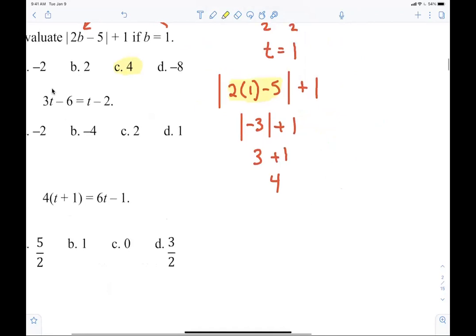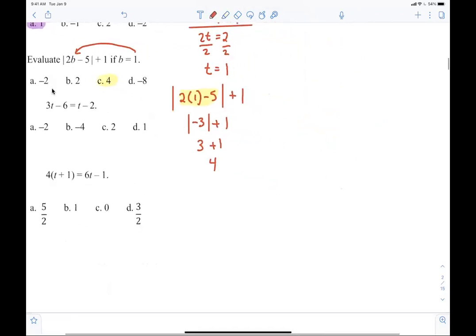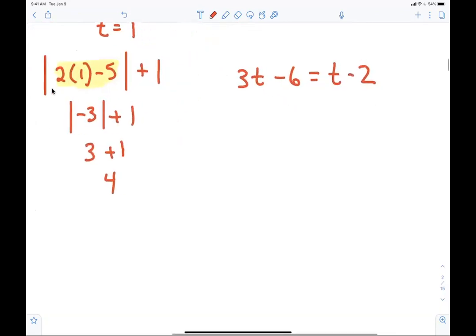All right, let's look at 19. Another equation. 3t minus 6 equals t minus 2. All right, this is the important stuff now, guys. What do I need to do? Move the t over to the left and the negative 6 where? To the right. Minus t, plus 6, plus 6. Anybody got any questions with that? Anybody?